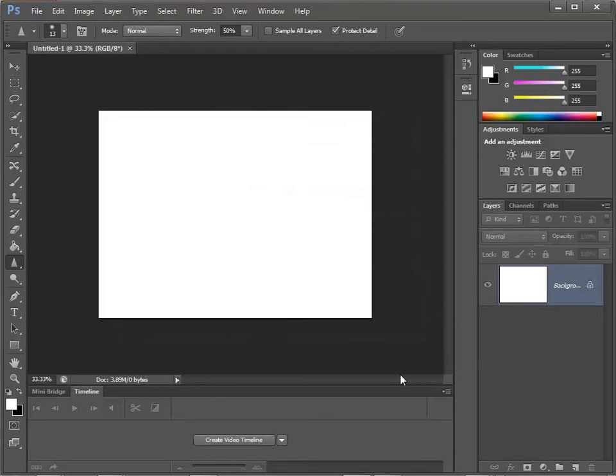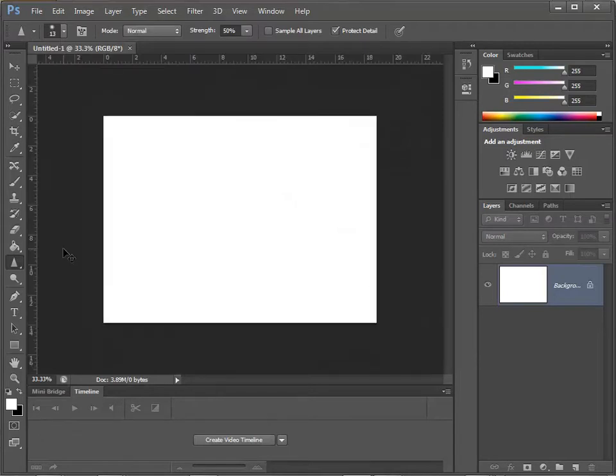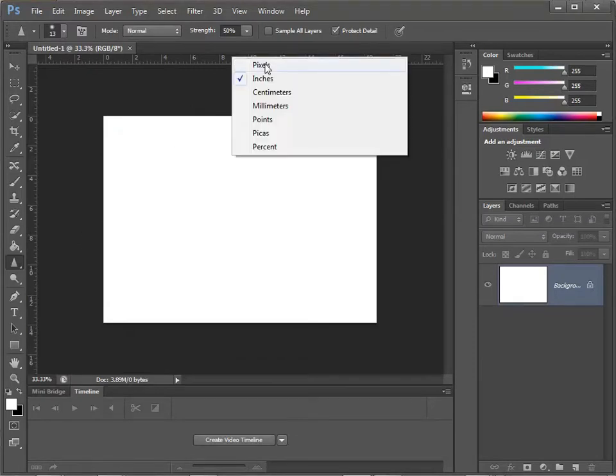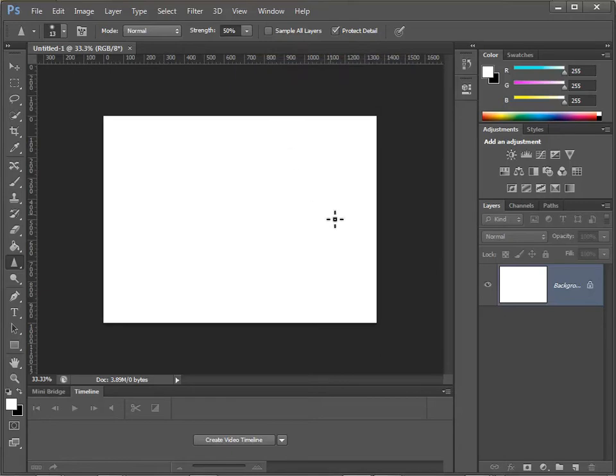Now with this 1360 by 1000, I'm going to start to create my guides. My guides are going to be where I'm lining things up inside Photoshop when I create my design. So let's bring up the rulers, Control R, and right click in the ruler bar and change it to pixels, because we're working in pixels now. And I want to put my guides exactly at 200 pixels and exactly at 1160. That would be 200 pixels in from each side, correct?